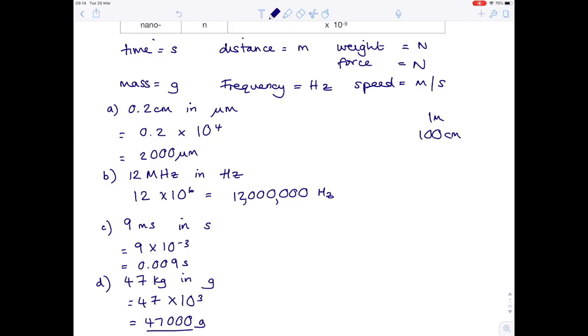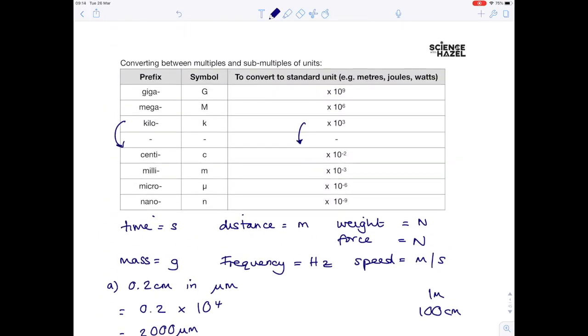So in order to be able to answer these questions, you need both the knowledge of this table and to make sure you know what the SI unit is. So these values all along here. And you need to understand if your number is going to get bigger or smaller. And that's why this is quite a difficult task, and it is important that you spend time learning this.